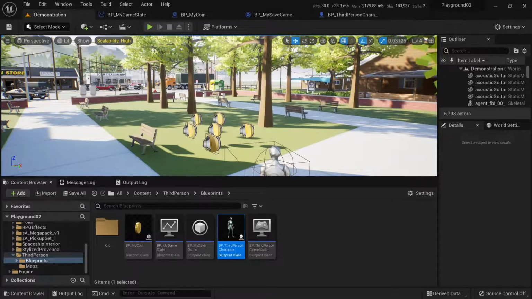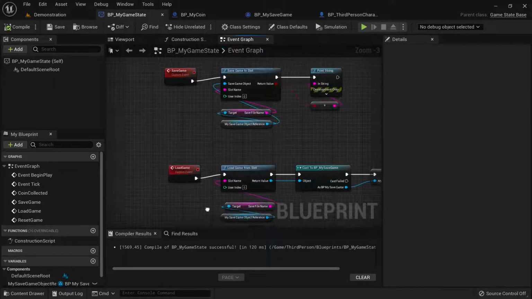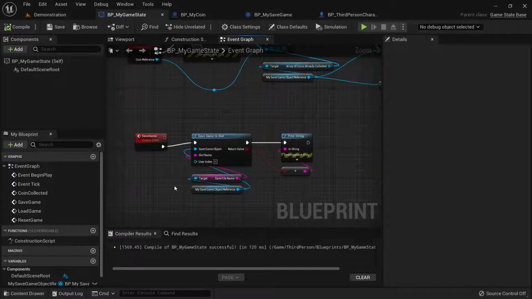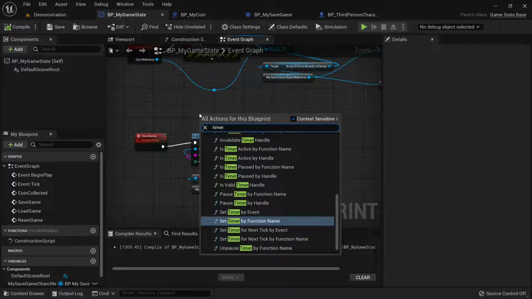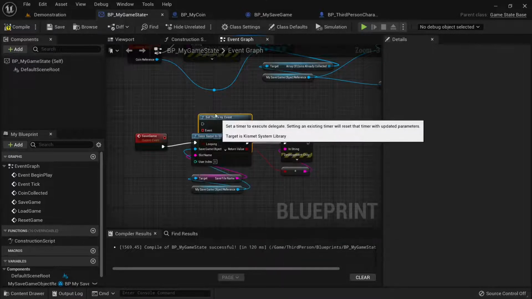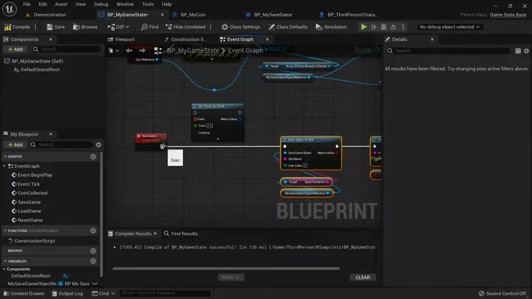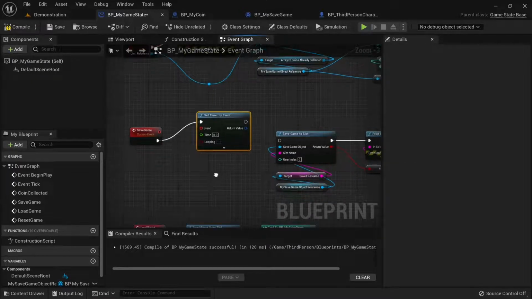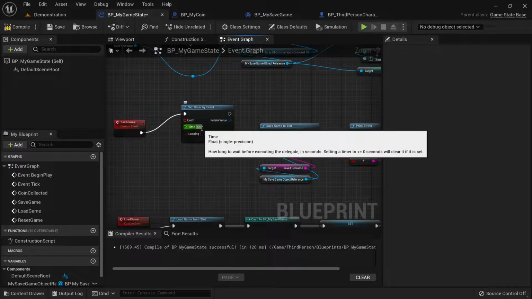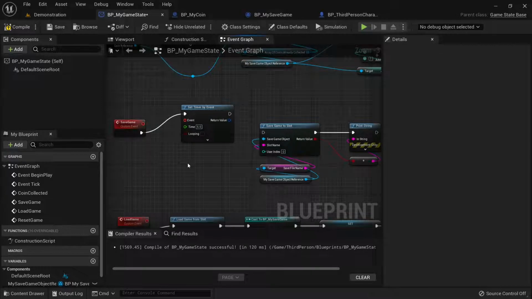To do that, we go to game state, find our save game event. Here it is. Let's add a timer, set timer by event. When save game is called, we will set a timer for 5 seconds, for example. And when those 5 seconds have passed, then we can actually save the game to device.